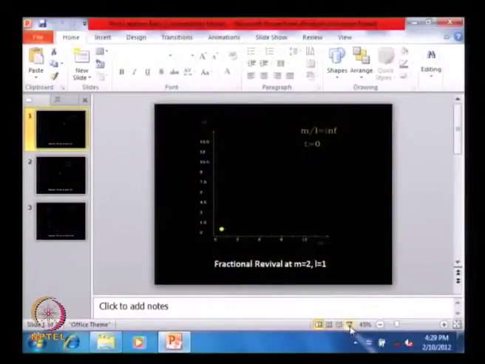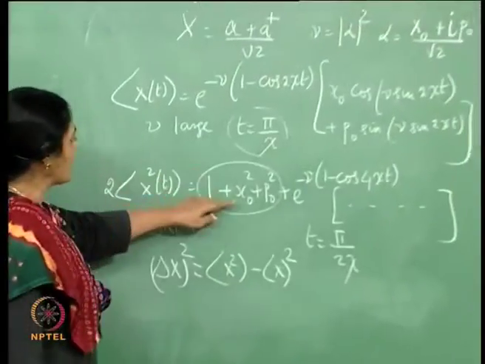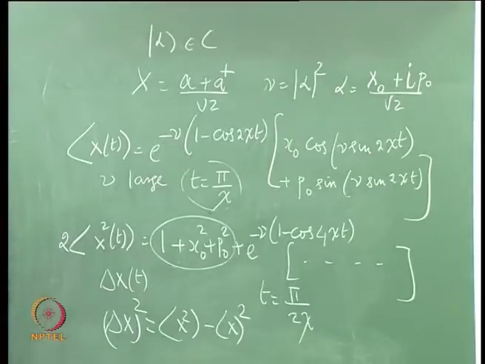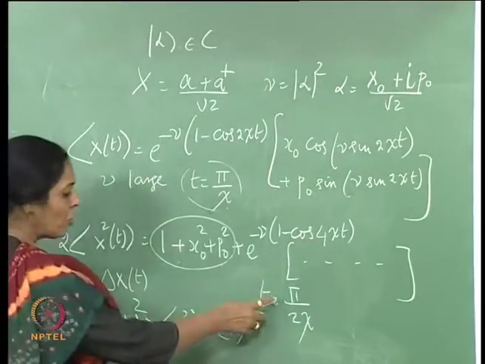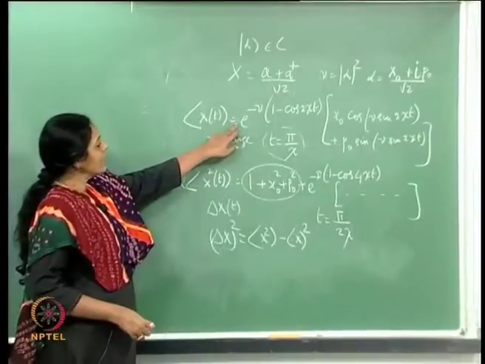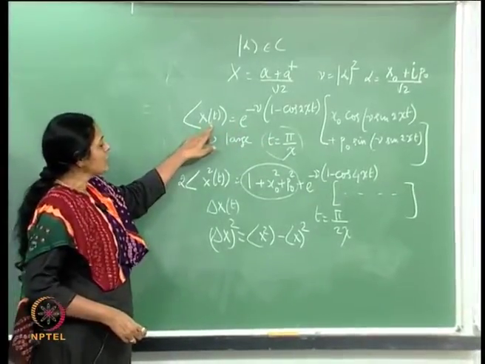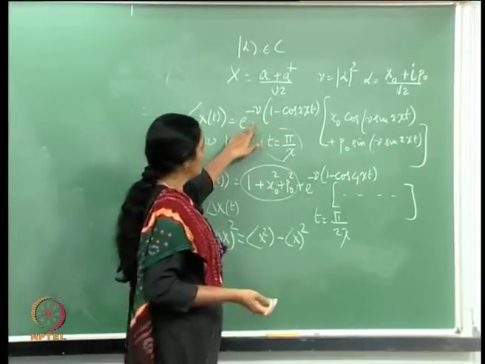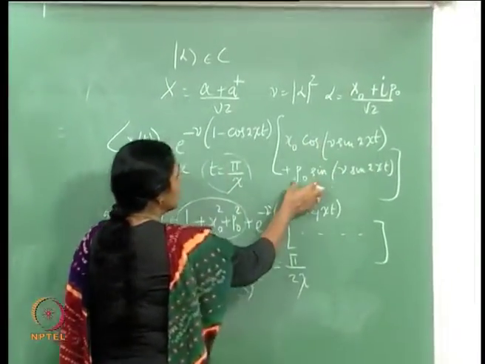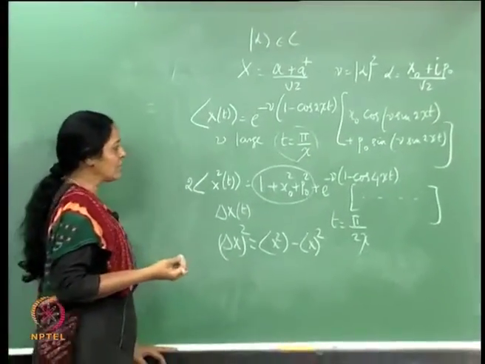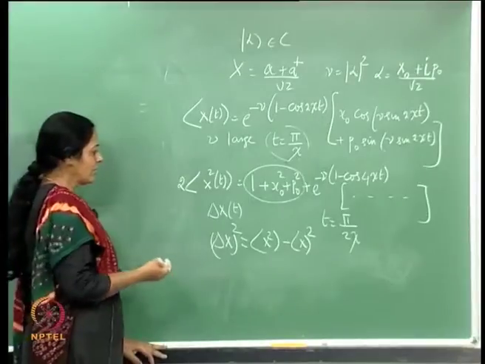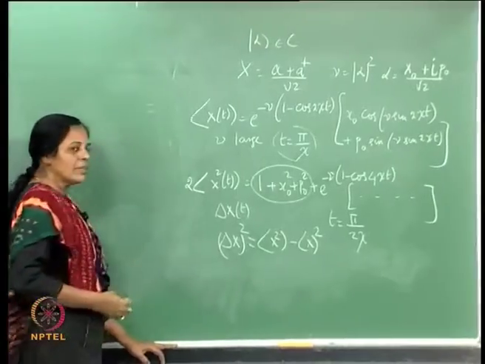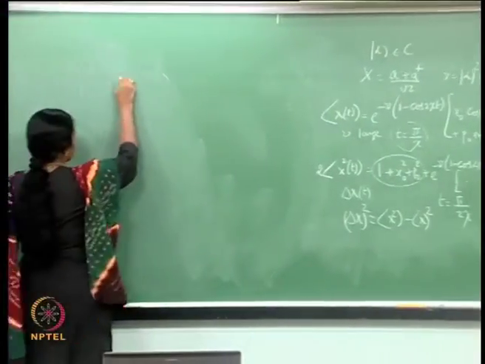So the first plot is to see how exactly things vary at instants pi by 2 chi. Now, but before we go to the animation, I want to make the following statement. I have already said that at time pi by chi, x of t shows a sudden change because this becomes 0. What happens when t is pi by chi? X of t becomes its original value, there is a revival, and the Gaussian comes back to itself. If you look at x squared of t, at t equals pi by 2 chi there are sudden jumps. A phenomenon called fractional revivals occur.